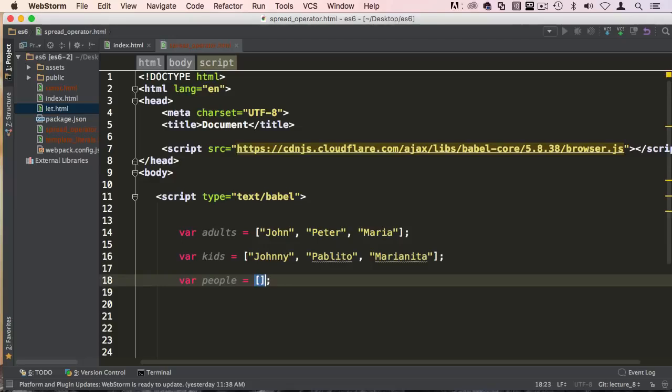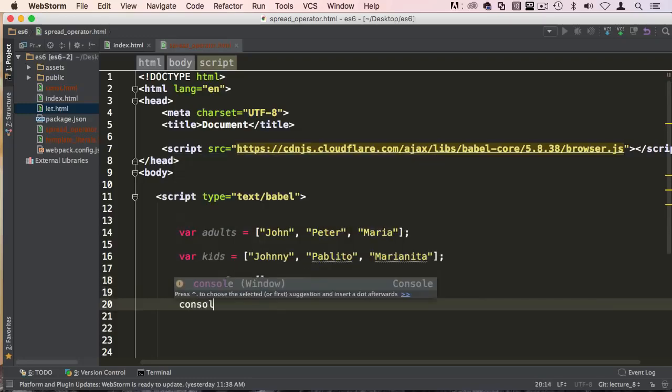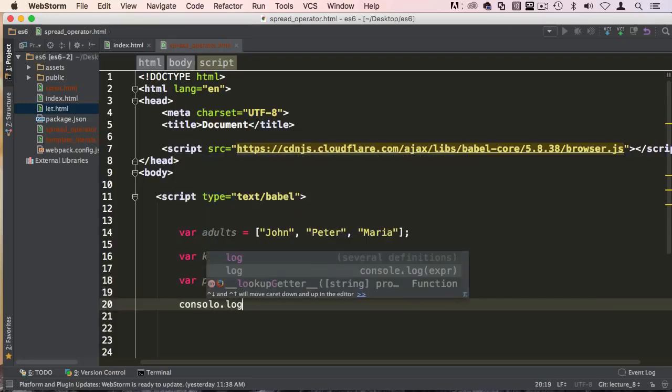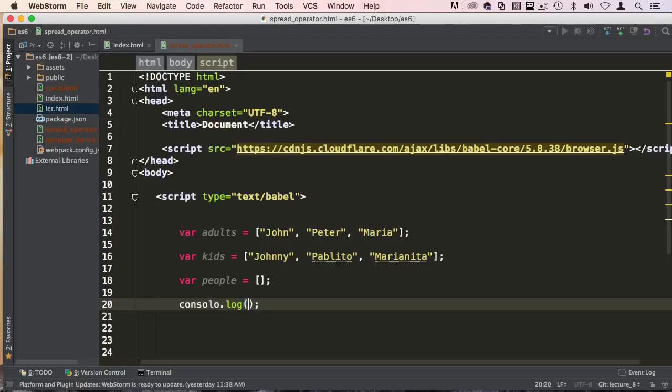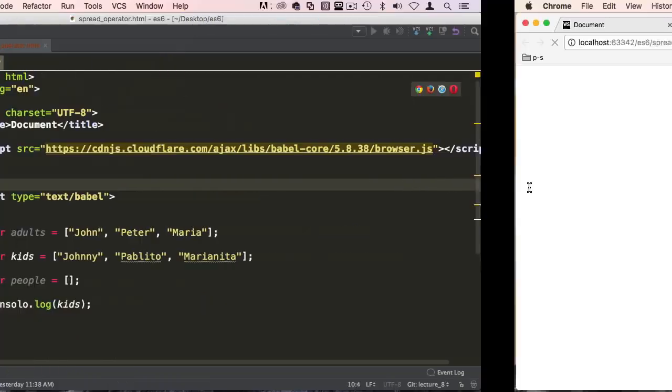And how can we do that? With the spread operator, it's going to be super simple. But before we do that, let's console log one array. Let's console log the kids array and see how that looks.